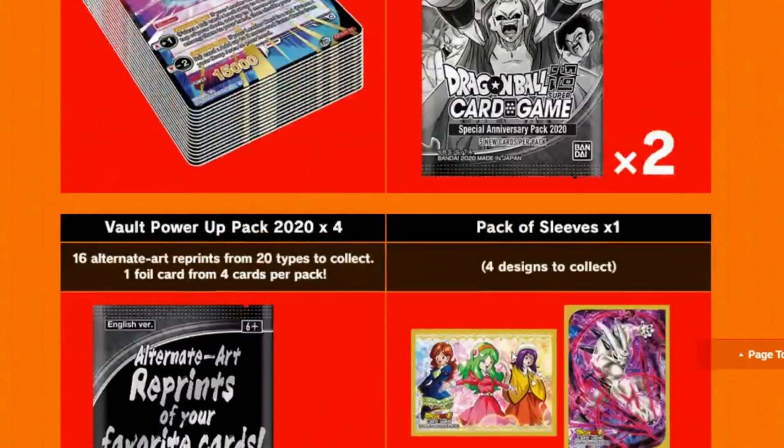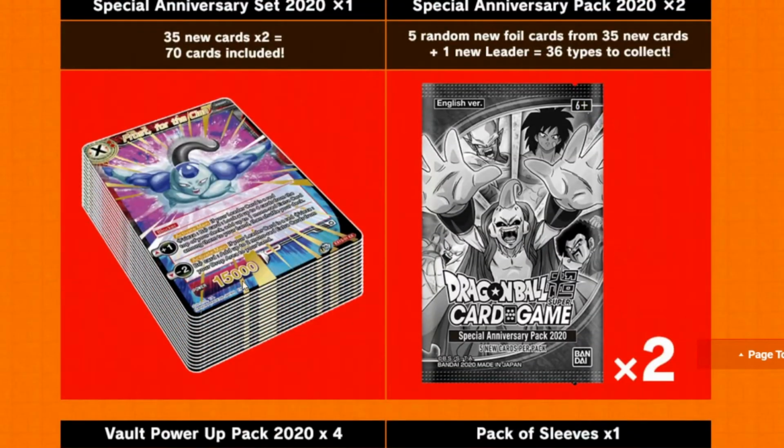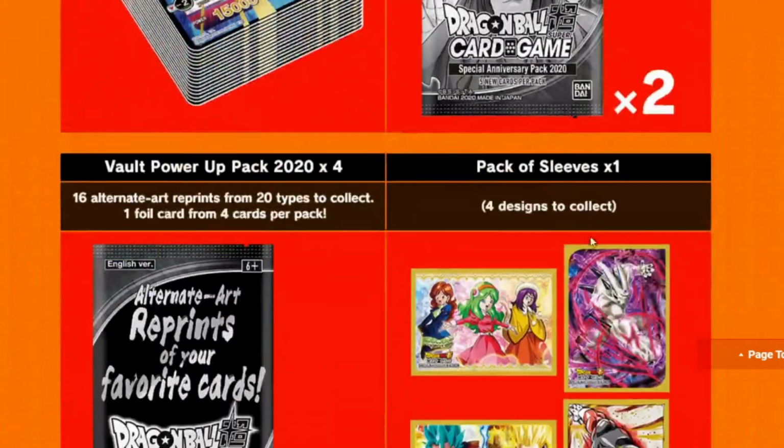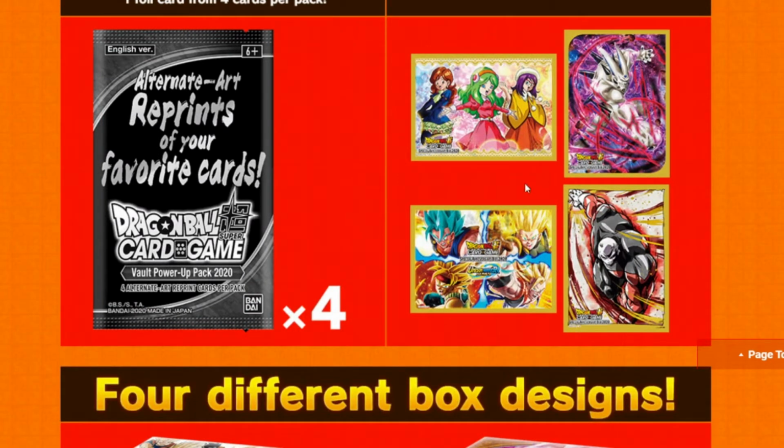So they're doing what you'd expect from the anniversary as normal, with introducing brand new cards and then having their special anniversary packs and the vault packs with just reprints. Yeah. And then of course we get the sleeves.